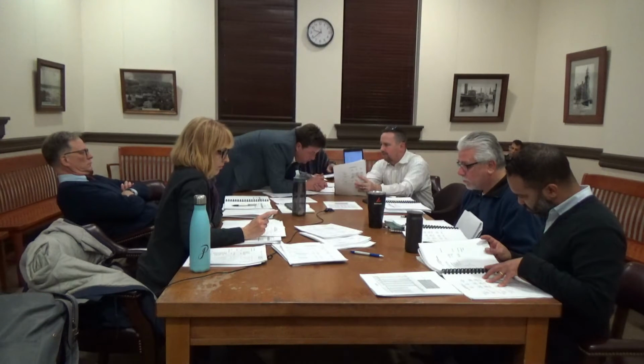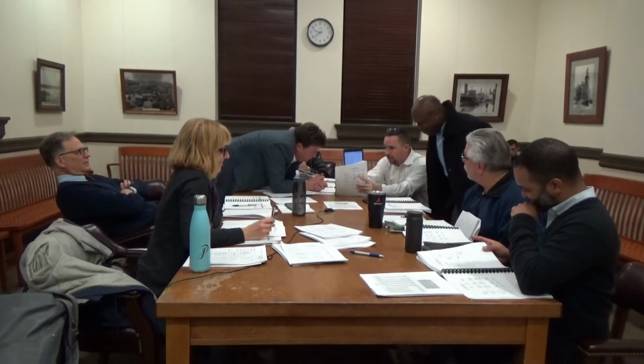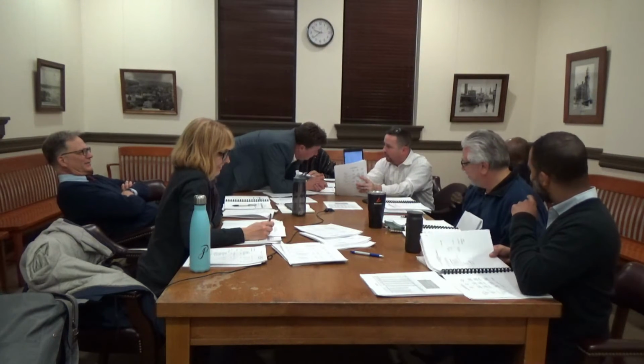That's the limit. Basically, the constitutional debt limit is a percentage of your full assessed value. As part of that calculation, and for public information transparency, we give you the total projected debt we anticipate at the end of the current year. So at the end of 2019, this is what we're anticipating is our total debt. If you look at last year's budget, the 19 budget, you'll see that number. The difference between those two numbers is the increase in debt from one year to the next.